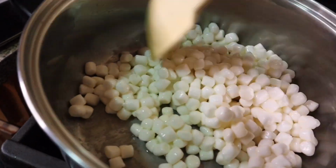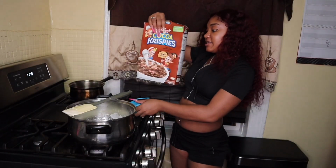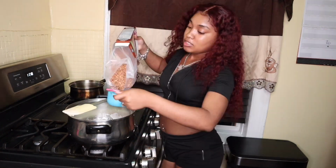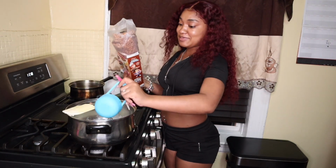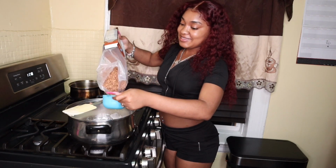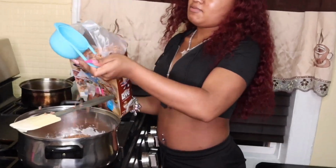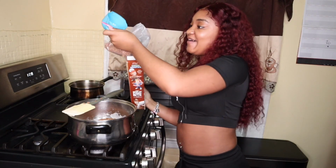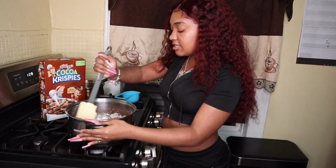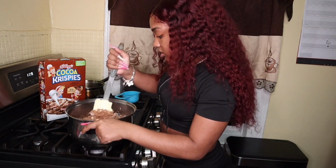So yeah. 5 minutes later. So I'm back and now the marshmallows are melted. So I'm back with my Rice Krispies. I'm gonna open it now. This is 1 cup of Rice Krispies. Oh, I spilled some. This is 2. That was barely 5. Oh my god. But anyways, now you're just gonna mix it so it all has some marshmallow.